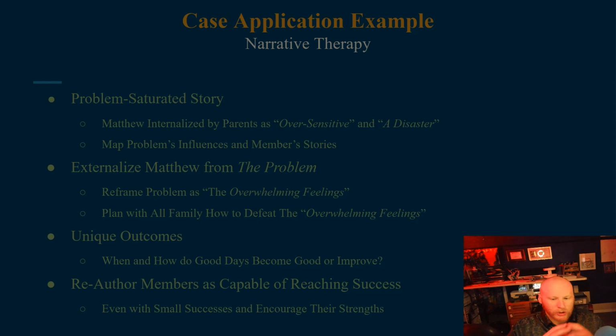They can try to figure out what weapons they use that are leading to more unique outcomes that they can take note of in their story, and say, hey, let's tell that story more often, the story that helps them get to the outcomes that they would prefer. And even with small successes, it's good to help encourage that narrative and encourage their strengths, to have each individual be a hero in their story.